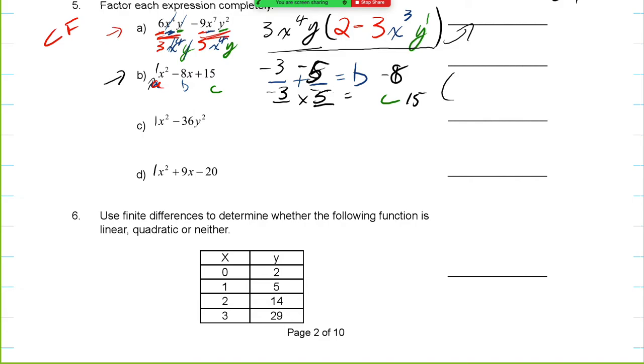So a very fast way of doing this now, because we have those 2 values, is that those can actually just become the second terms in the binomials. So we can have negative 3 and negative 5. This next one we can try to deduce the same way, but if you notice, using special factoring, this is actually a difference of squares.